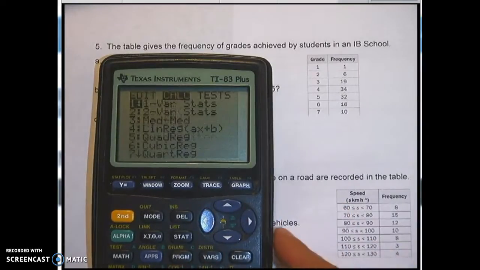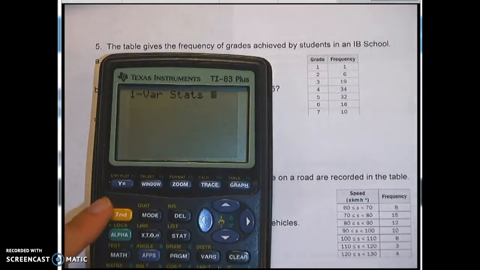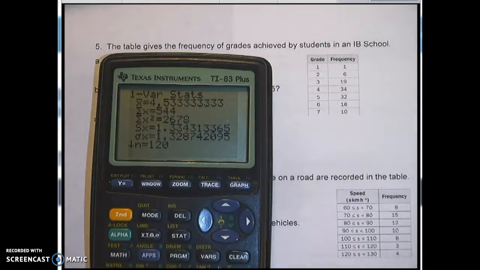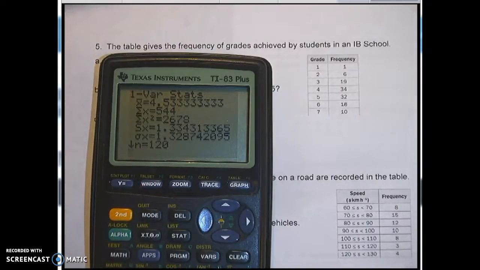Now it's still stat calc 1, but you'll see that screen doesn't pull up, so you have to tell it in one variable stats that it needs to use list 1 and list 2. So second 1, comma, second 2, you just need your L1, comma, L2 when you hit enter. The mean here is 4.53333333. So that's how you're going to do it in the TI-83. Stat calc 1, list 1, comma, list 2.